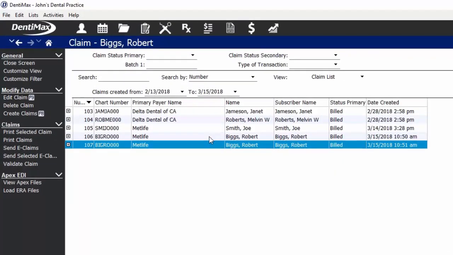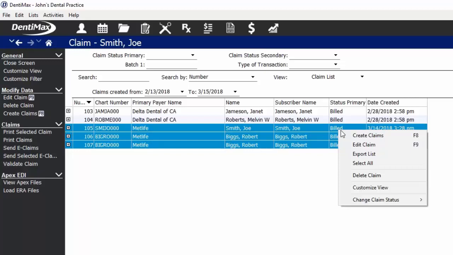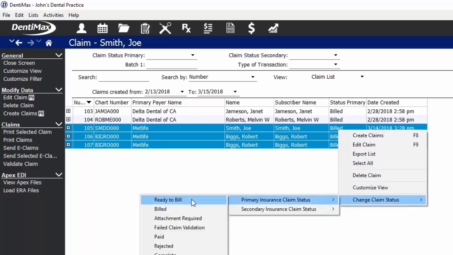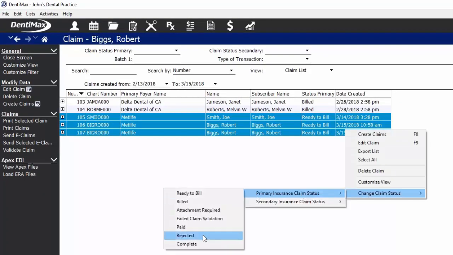And one of the new features that we added to the claim screen as well is that if it turns out for some reason the clearinghouse sent those claims and they said you have to rebill them or they didn't make it past the clearinghouse, you can modify them and then just select them all by holding your control button, right-click, update the claim status for all of these claims selected, change it back to ready to bill or paid or whatever status you'd like to use. So that's a way where you can mass edit the claim status without having to open each and every single claim and do them one at a time. So that's one of our new features for DentiMax 18.